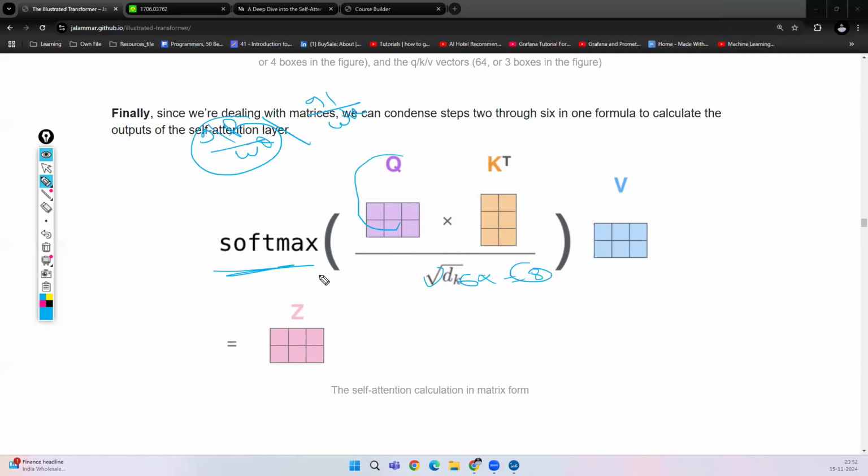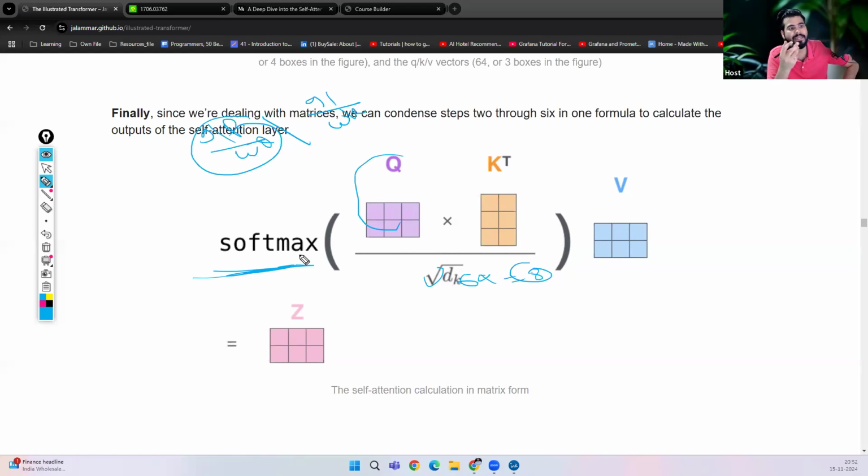Softmax activation function, I hope you know what the softmax activation function is. We have already learned it in the NLP session, right? Yes, sir. So here we are using the softmax activation function to normalize our data, or to calculate the probabilities for the particular word. Probability means the score.